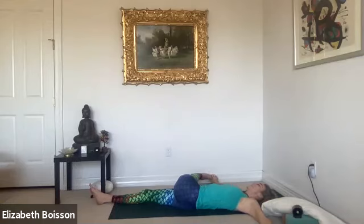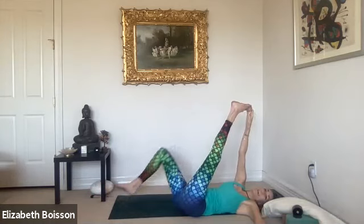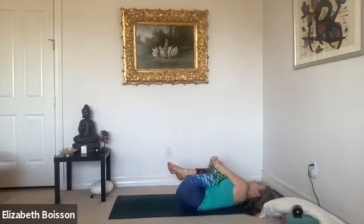Let's slowly inhale and exhale two times. Then slowly inhale that left leg to center. Exhale as you draw those knees in for a hug. Rock back and forth. Massage your lower back and your kidneys.